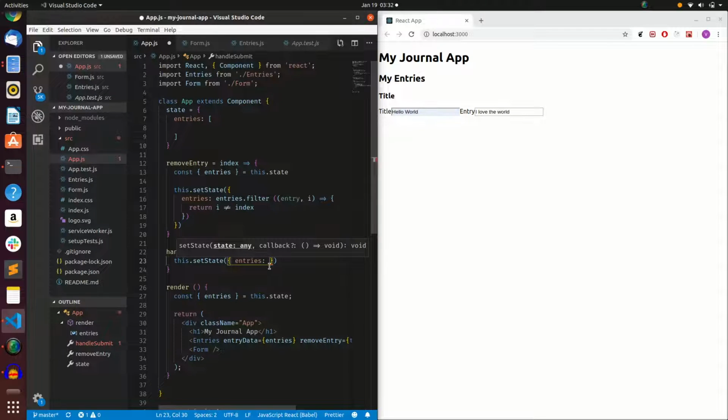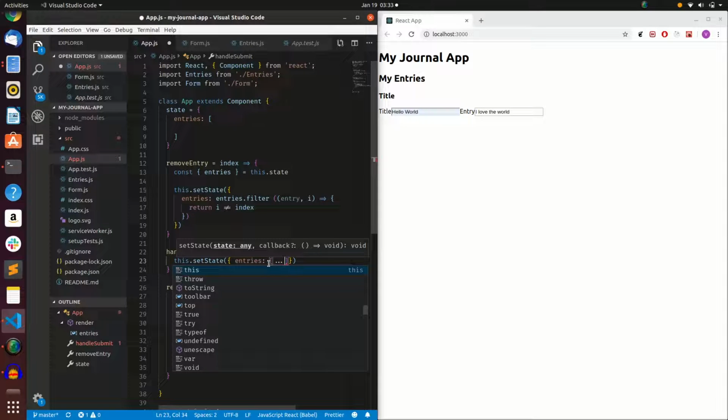and essentially what we're doing is we're taking the entries array and we're now setting our state to become a new array which now has the added entry placed inside of that array. So now our array of entries goes from being empty to being filled with the entry that has been created. That sounded like a bunch of gibberish, but here what we're going to do is create an array, and we're going to use the spread operator in ES6, which is used for arrays.